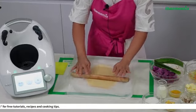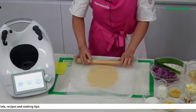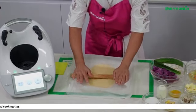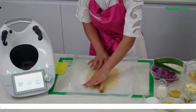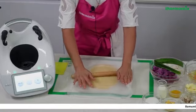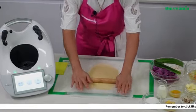So this sweet shortcrust pastry is very versatile. You can use it for any sweet dessert. You can use it for mango, mixed fruit, anything. Okay, so it's a very wonderful recipe. We can also do chocolate tarts. Yes, of course.